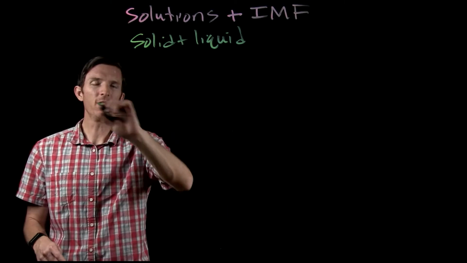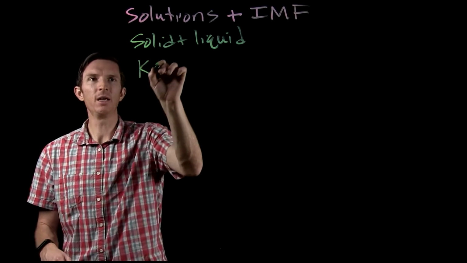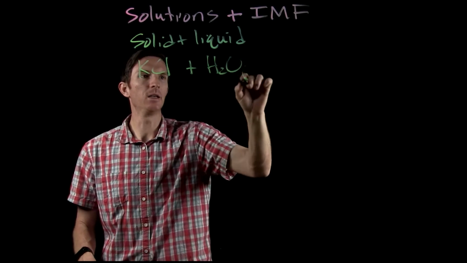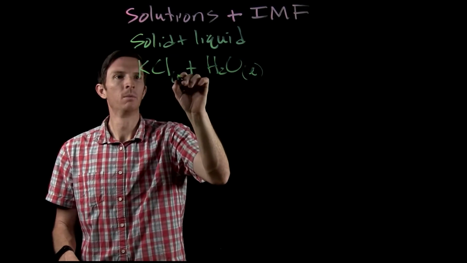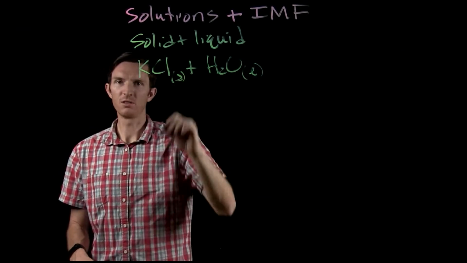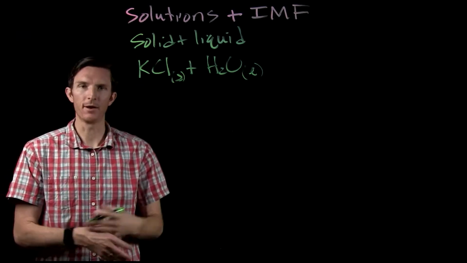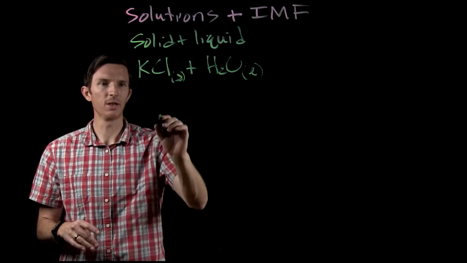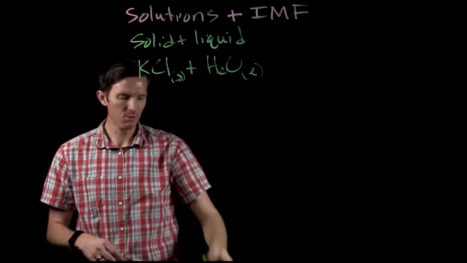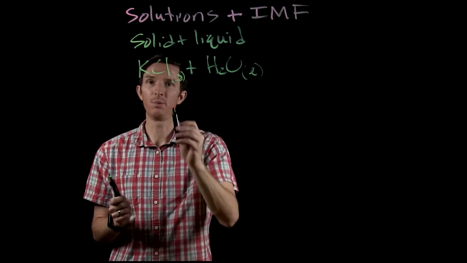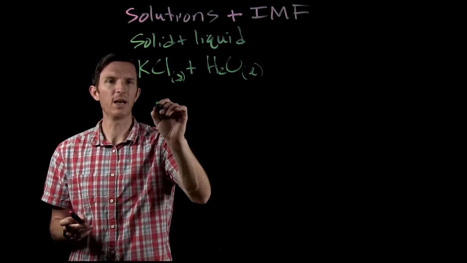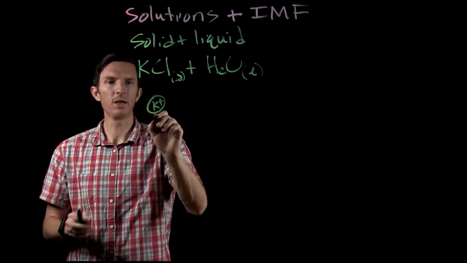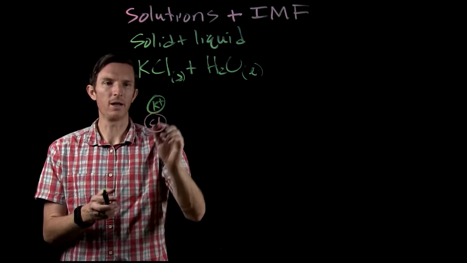Okay. So let's look at what happens if we take potassium chloride and add it into water. Solid potassium chloride, we add it into water. We're going to think about what processes are going to happen when that happens. So I'm going to zoom in on the surface of potassium chloride. Okay, so we have solid potassium chloride. We're going to have potassium ions, and we're going to have chloride ions.